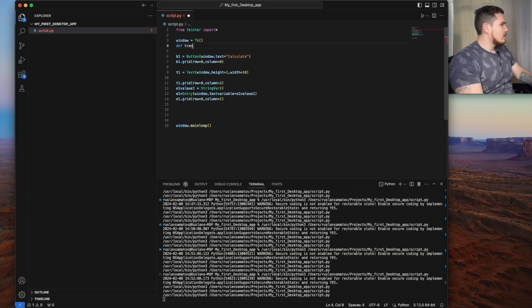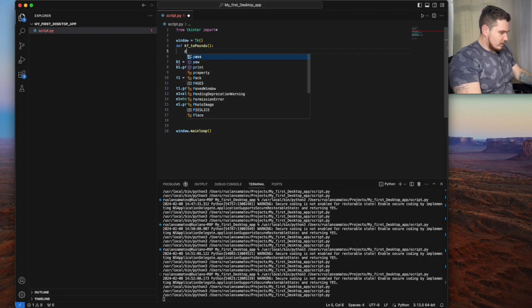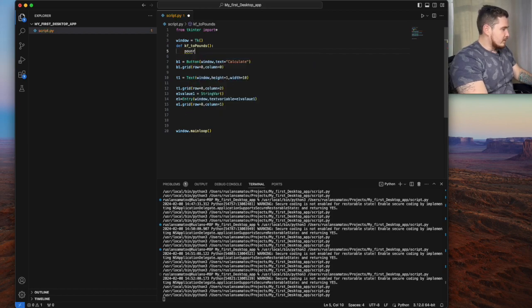Or just simplify it, kg to pounds. Right? We have created our method and now we need to convert it. Okay, so we should return something in this case. Let's say it will return the pounds result.